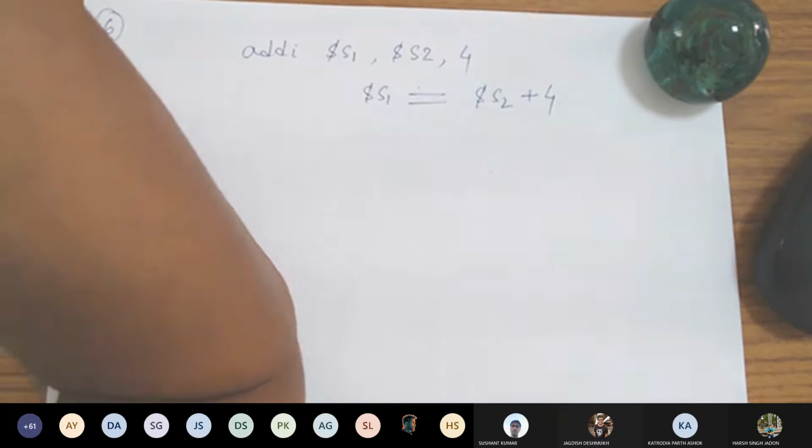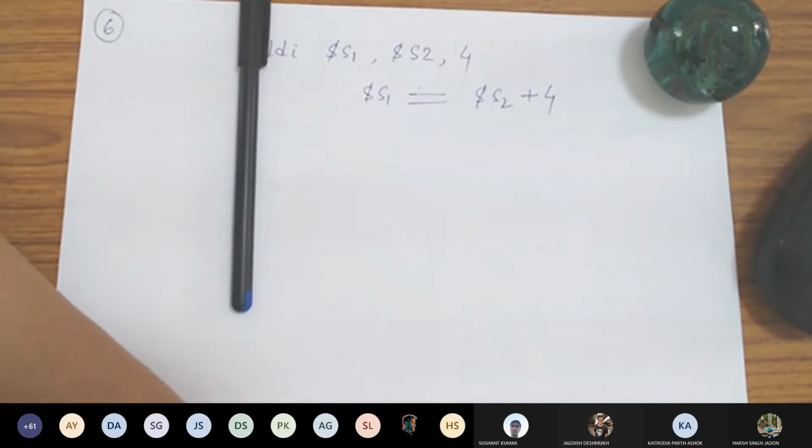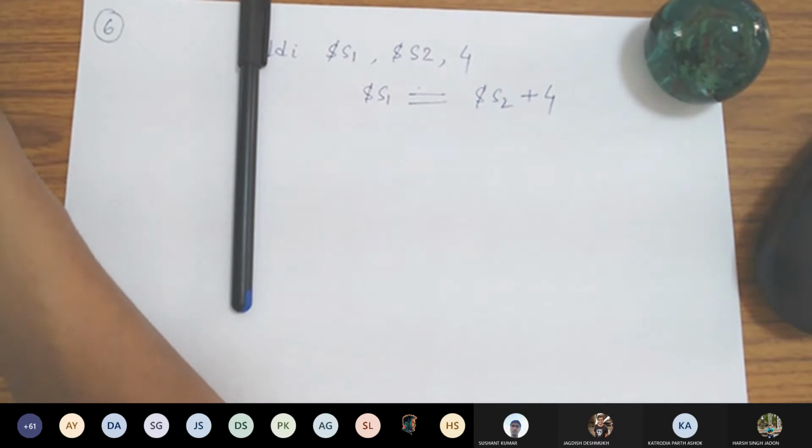So now, what we understood from here is that if we would like to bring many values from the memory, obviously it will take time.